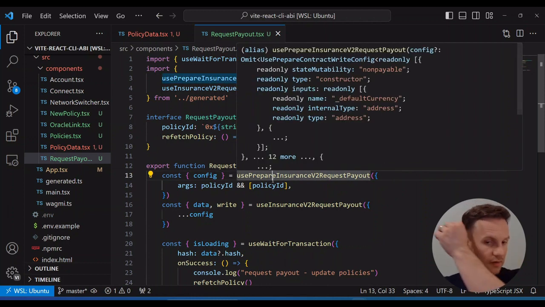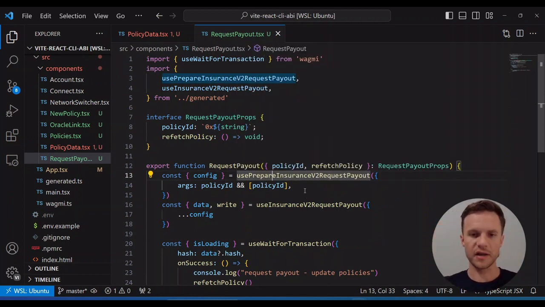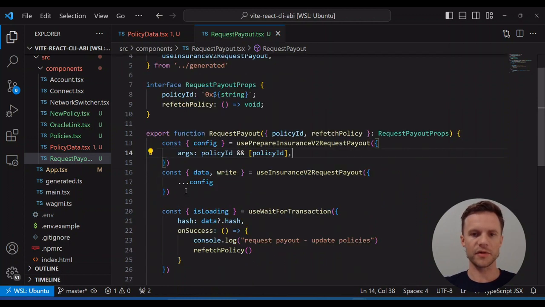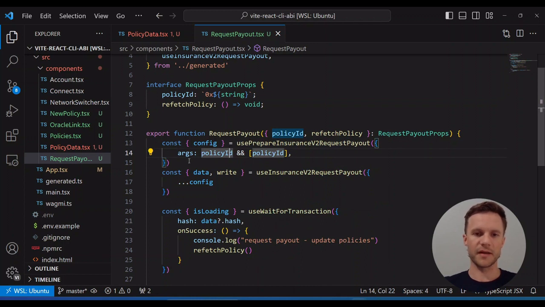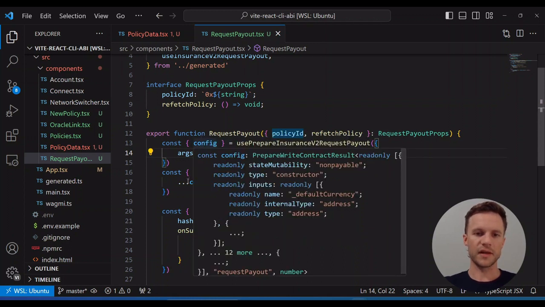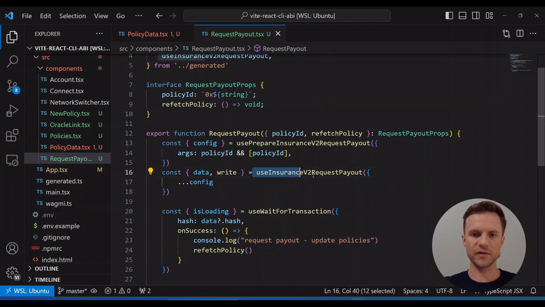And then this is pretty similar to the transaction execution flow we used earlier in new policy. So we're using the prepare insurance v2 request payout WAGMI hook, and we're passing in the policy ID as the only argument, and that config is passed into the use insurance v2 request payout React hook, and write is the actual function that we will use to execute the transaction.